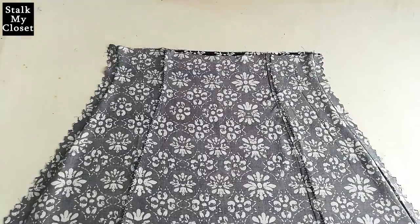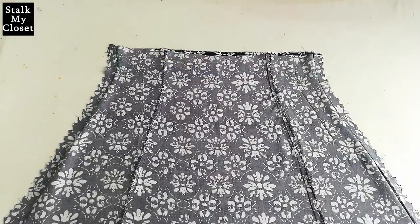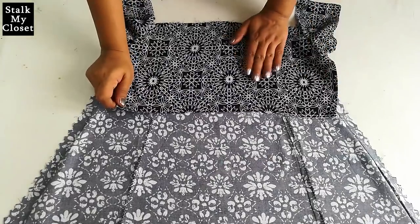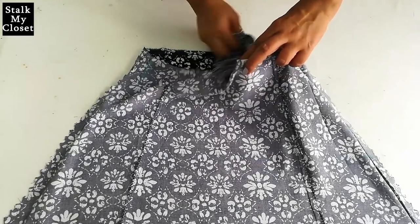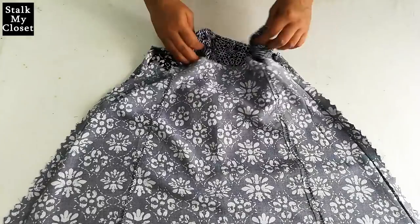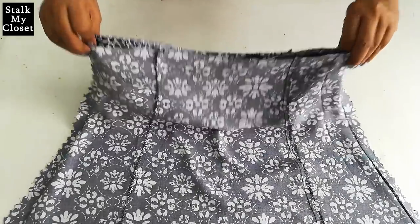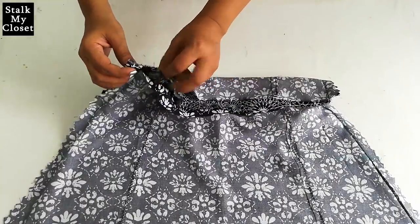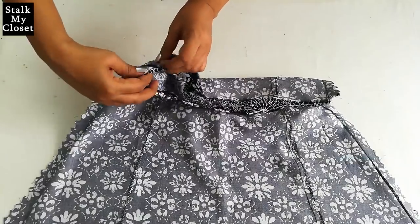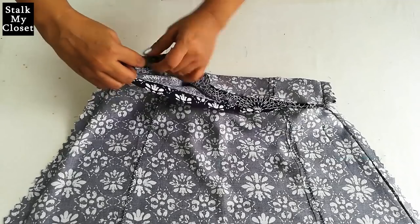I have finished the bottom. Now take wrong side of bottom and right side of bodice. Insert the bodice into the bottom. Match side seams and make a stitch all around the waist.